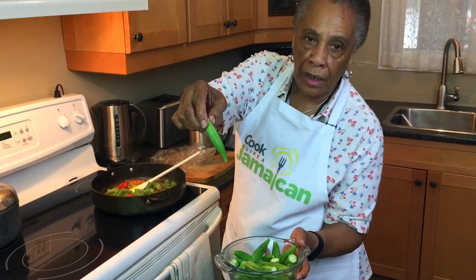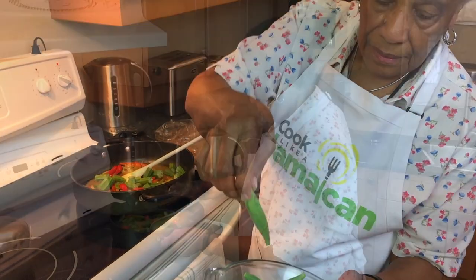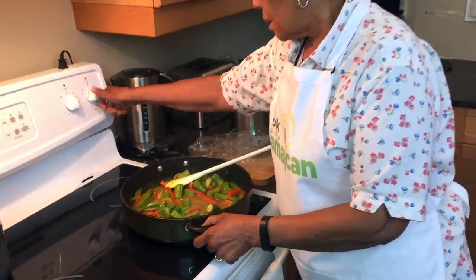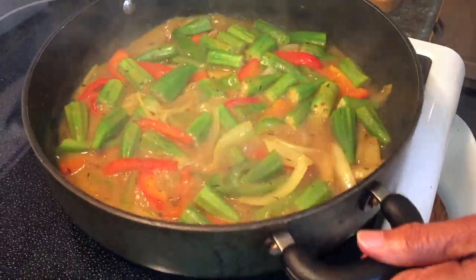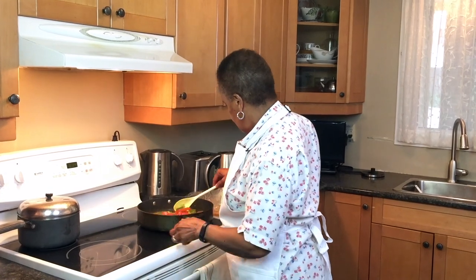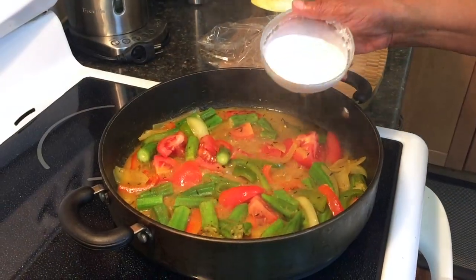This is what they look like before I cut them — that's what they look like whole. So you're basically sautéing the okra, yes — let's get them in to start cooking. Then add the tomatoes and let them cook for about a minute or two, just to sweat them a little bit. Now I'm going to add the coconut oil.